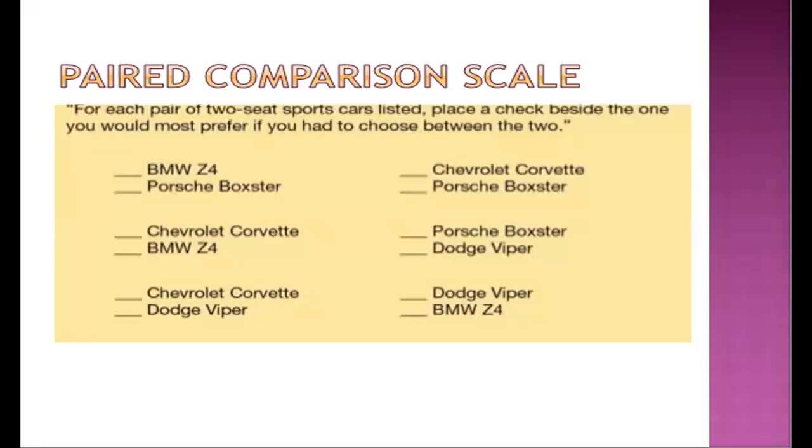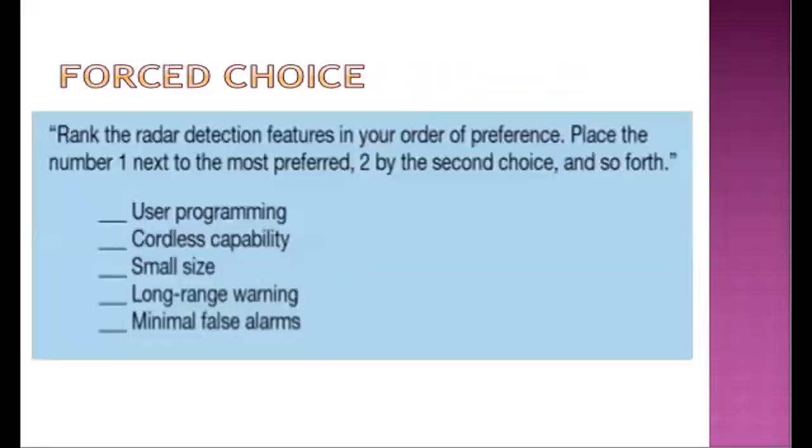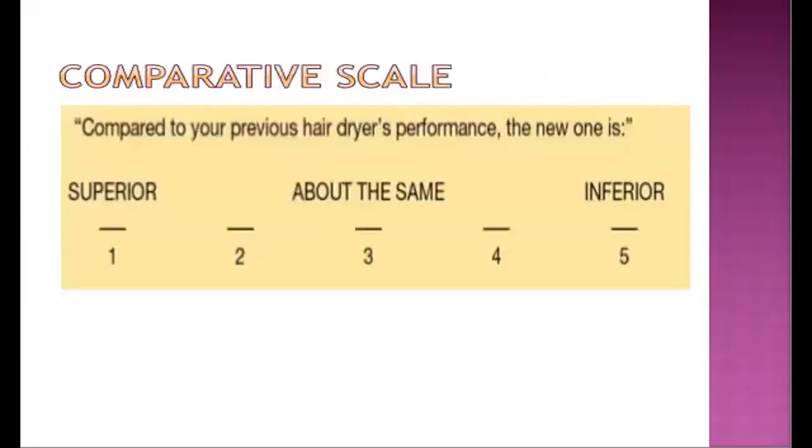And the fourth choice enables the respondents to rank objects relative to one another among the alternatives provided. With the comparative scale, it provides a benchmark or a point of reference to assess the attitudes towards the current objective or event or any situation under study.